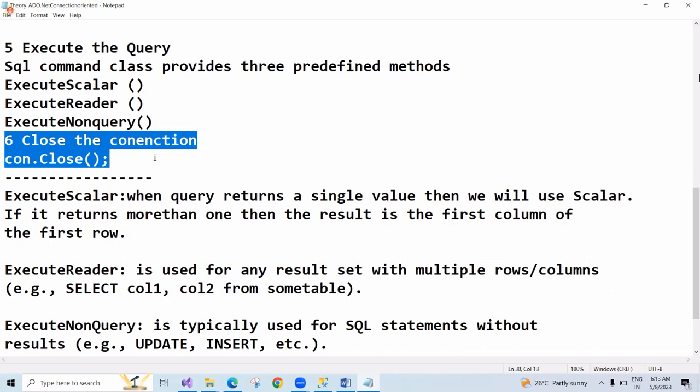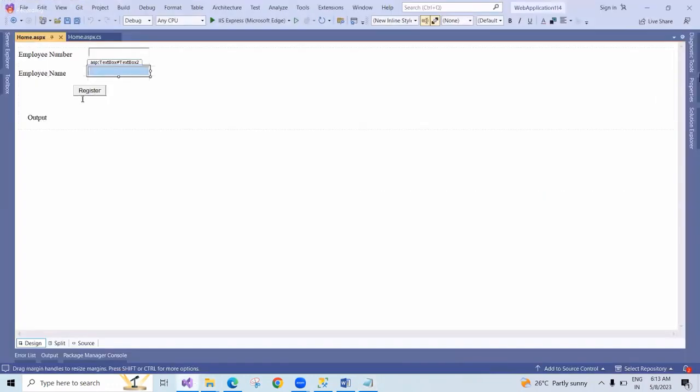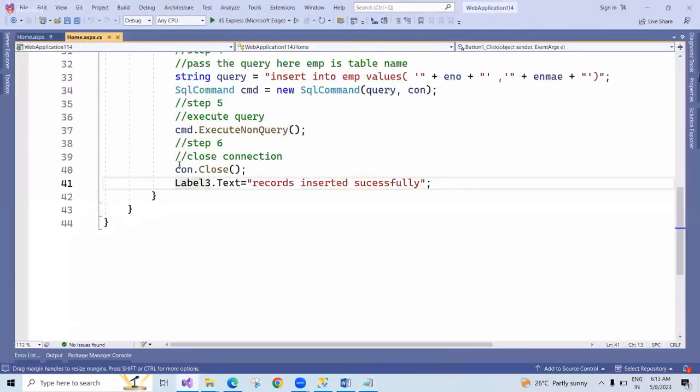For example, if the user forgets to close this connection here, then what will happen? The number of connections will increase.